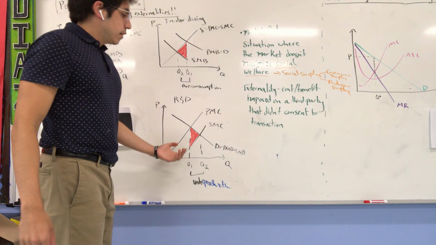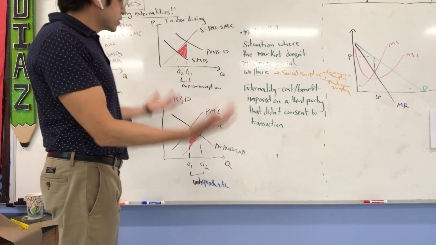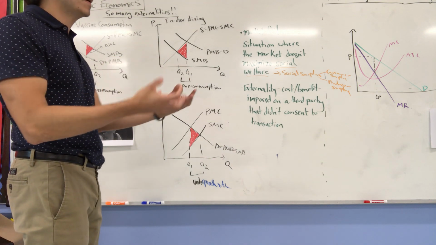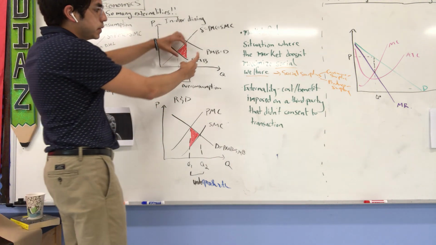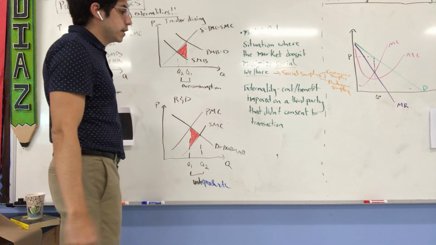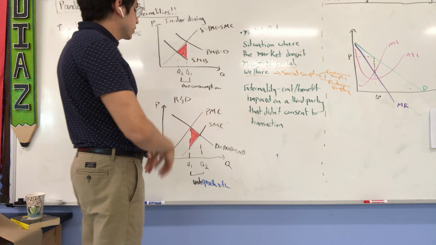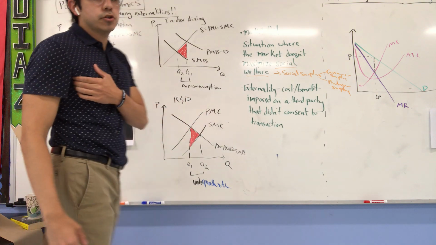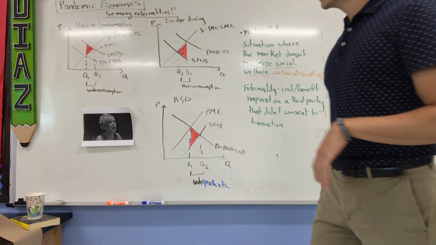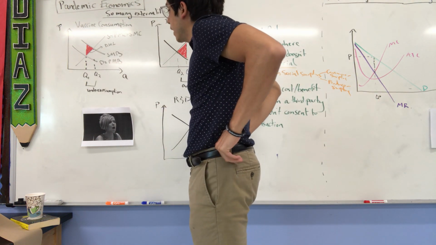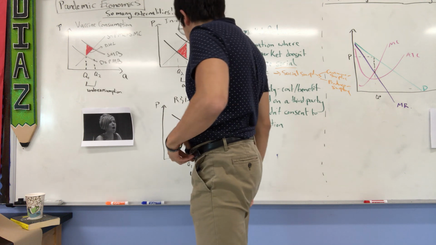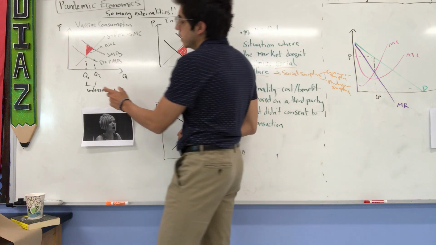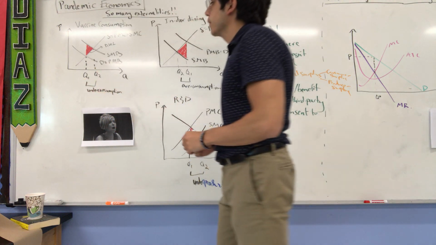Well, with externalities, the way that we can conceptualize this externalization of costs or benefits is by showing a gap between the private marginal benefit curve and the social marginal benefit curve in consumption externalities, or in production externalities, showing a gap between the private marginal cost curve and the social marginal cost curve, right? And so here is an externality that shows vaccine consumption, right? A positive consumption externality.